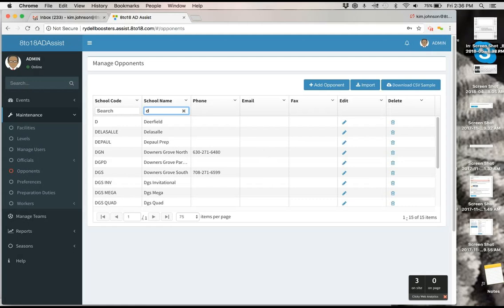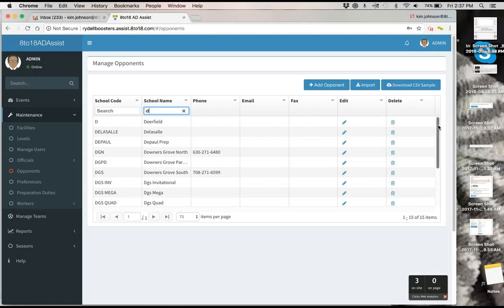Working over the summer is a good time to try to get this up to date if you have not worked in it before, and get those email addresses of the ADs from these schools. If ADs have left, there are some ADs that leave at the end of the year for retirement purposes, or they move to another school. Make sure you put the new email address of the new AD that's in there, so that when the program does send out the automatic emails for contests, it will go to the right person.